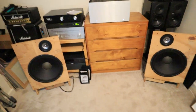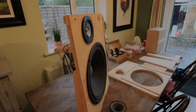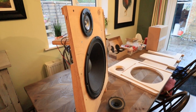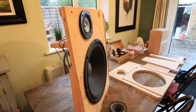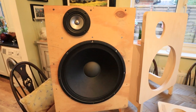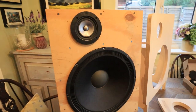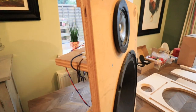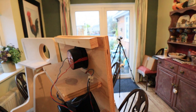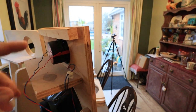But anyway, let's move on, and we'll go into the video of a bit of cutting. So forgive the poor lighting and the shaky camera, I'm doing this handheld. So this is the prototype I built some years ago from Martin J. King's design he posted on Facebook. There is the 15 inch. This is mounted on an, sorry about the shadow and the light, an 18 millimeter thick. I'm in England and I work in metric. 18 mil ply.